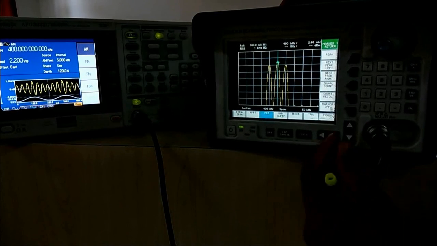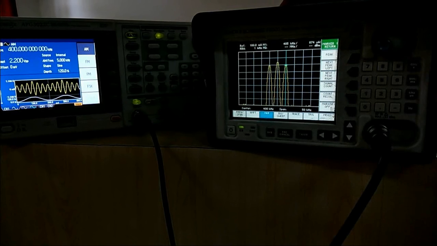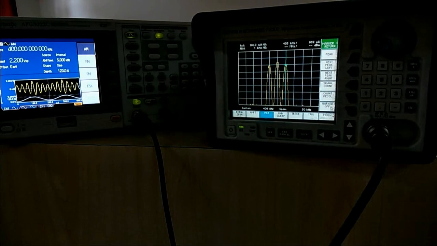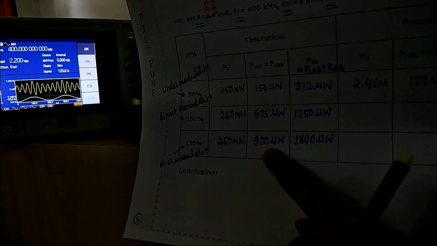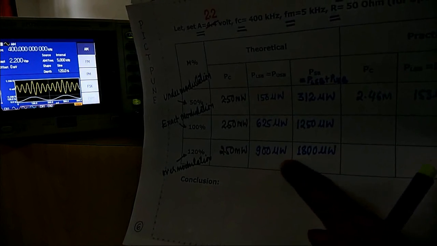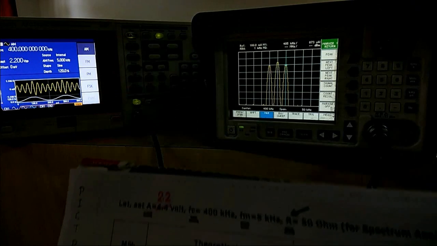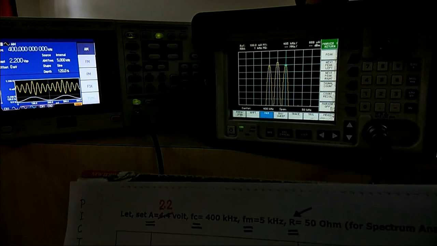The upper sideband is nearly 881 microwatt. In the third case, at 120%, the lower sideband and upper sideband have equal power, theoretically around 900 microwatt, and in the spectrum analyzer we can see nearly 888 microwatt.